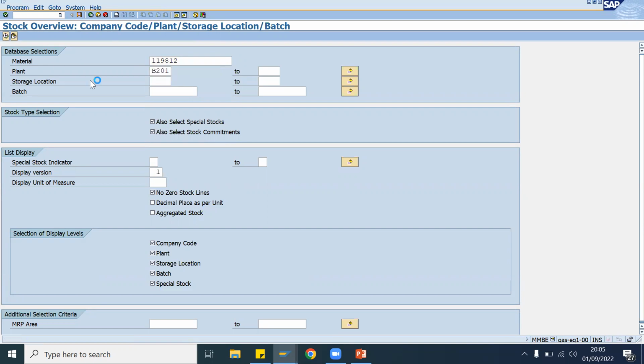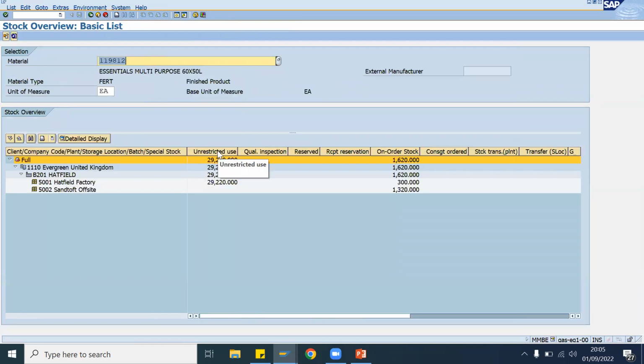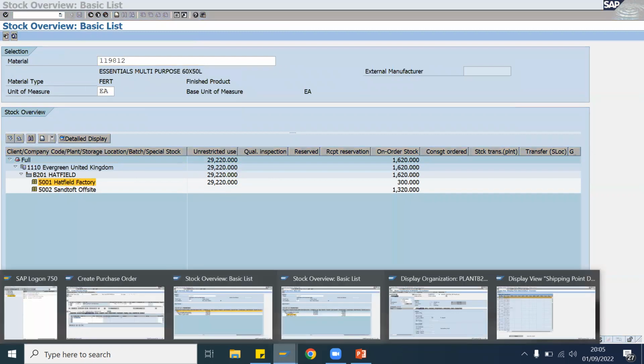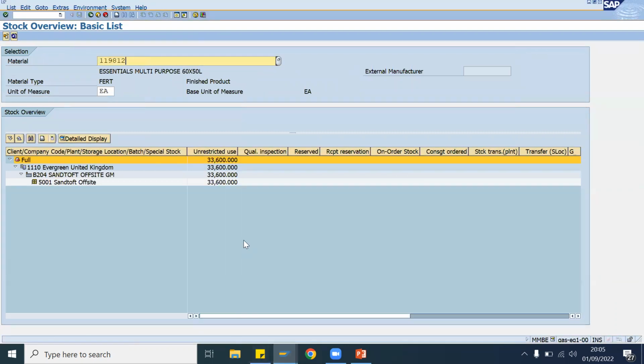B201. If I run this, so we have in storage location under plant B201, we have 29220 eaches, and in here we have 33600 eaches. Okay.